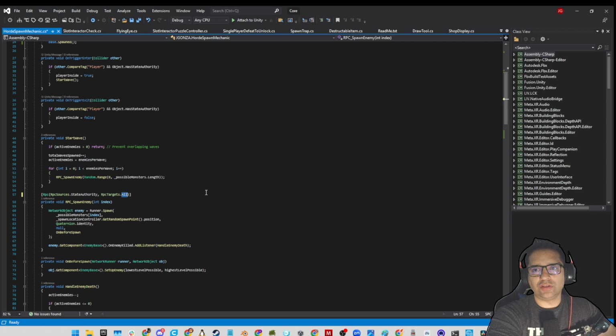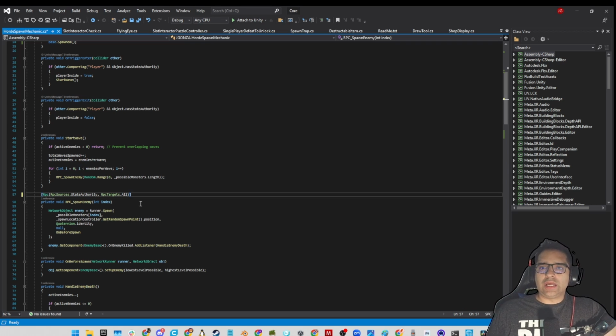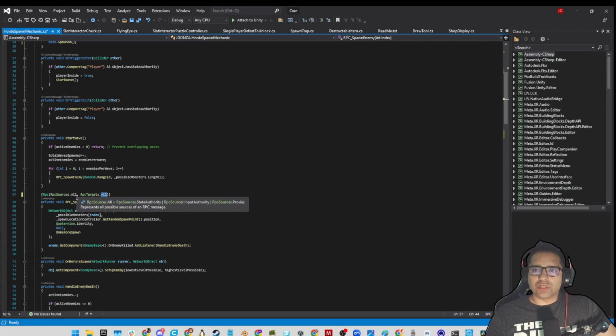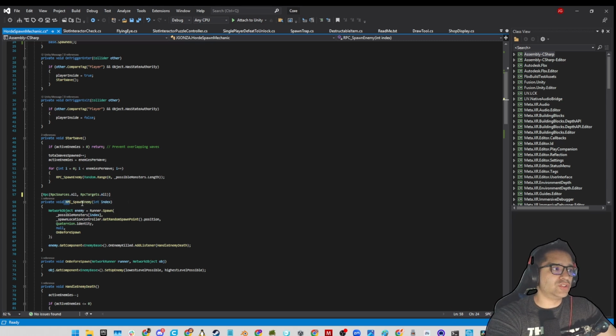Maybe you want to shoot a bullet, and instead of doing a network bullet, you can use this for that. Maybe when the game's won, or let's say we are doing a puzzle, and the puzzle is local to the player, but when it's done by one player, it triggers an event for everyone, and it opens the door for everyone. In that case, I'm going to do an all, and it will go to everyone. So the idea is that everyone can finish the puzzle. The first person that does it will RPC everyone else, and it's like a call to them to say, hey, we beat the puzzle. The only thing is that RPCs are not guaranteed to get there, or to get there for everyone.